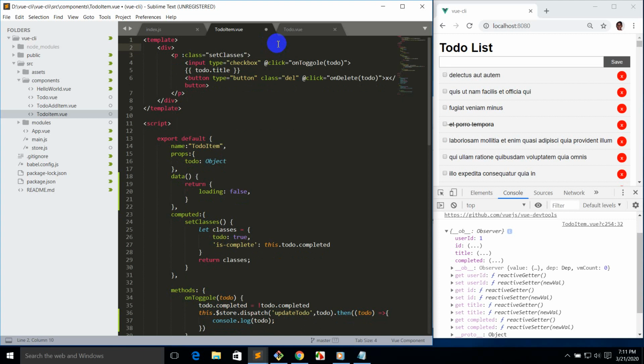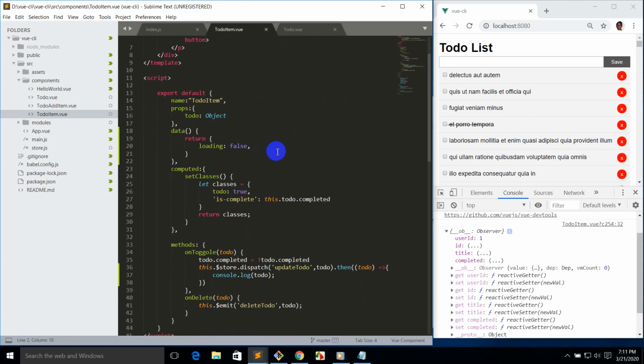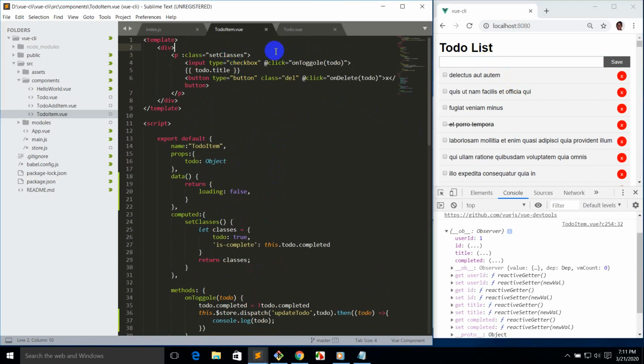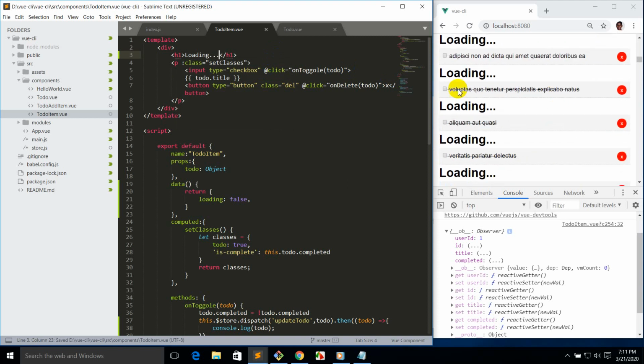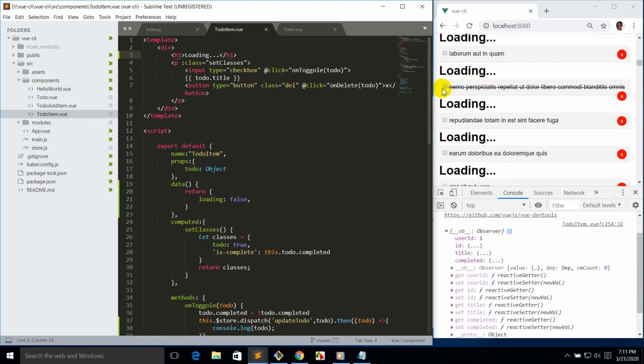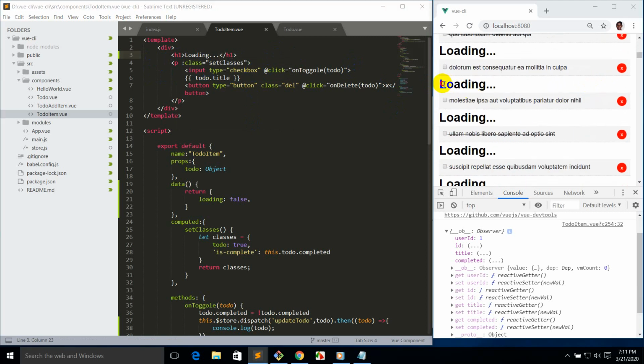Okay, when we use it like this, it means that this is not the complex for list. If I add the loading here, we have a problem. I add the loading, and I refresh, and it means that the loading is repeated, because when we loop over and over again through each record, we create the loading each time. So how do we resolve this problem?